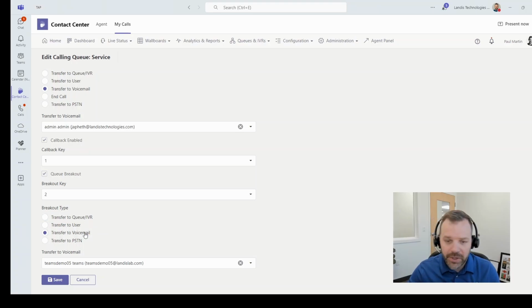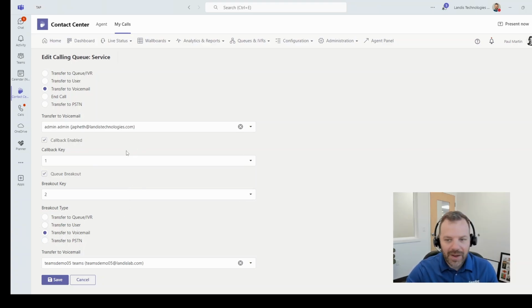Of course, they could request a callback. They could go to an IVR. They could go to a voicemail, anything like that. This allows you to even have hidden menu options for certain Premier clients, let's say, where they can select an option while they're waiting, and it can trigger an IVR or a callback or something like that. So down here at the bottom, you'll notice the breakout type. You can set it to whatever you want it to be. In this case, it's set to voicemail, and you can set the voicemail box that you want it to be directed towards. So, queue breakout.